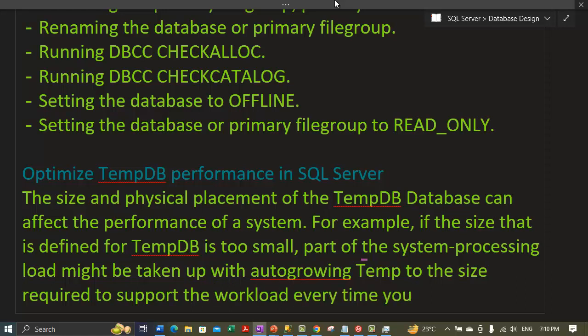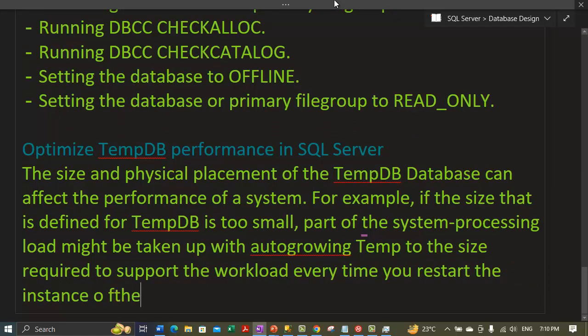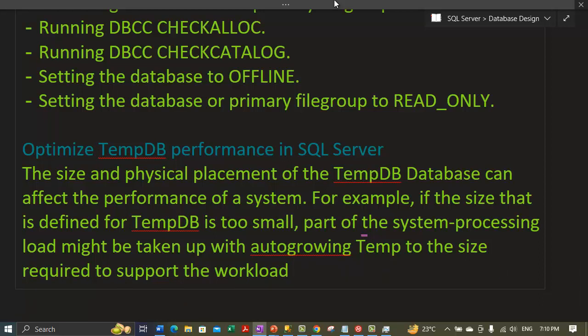TempDB autogrows depending upon how much the workload is. The file size gets grown automatically, and the size of the TempDB basically affects the performance of the system, and the physical placement of files also affects the performance of the system.